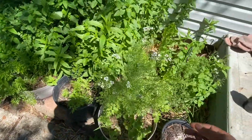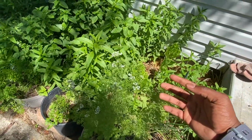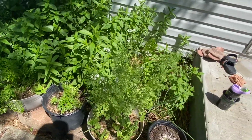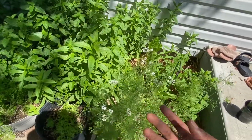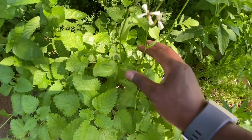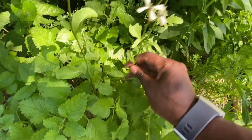So got some cilantro right here that went to seed. I'm gonna let it do its thing, and I'm gonna collect some coriander seeds, maybe make a seasoning out of it, or just put it in a salad or something. Lemon balm plant. I had some arugula in here, but it kind of went to flower.